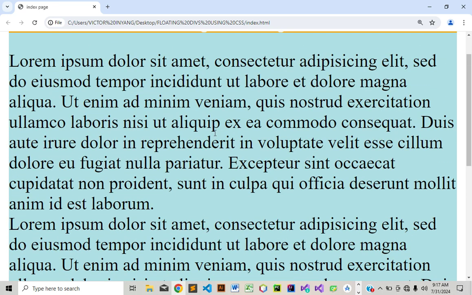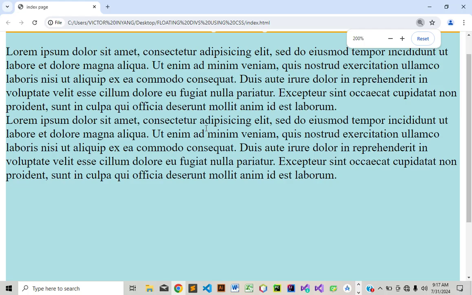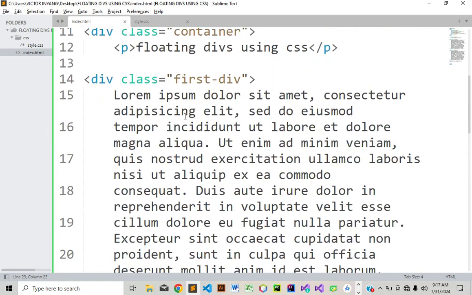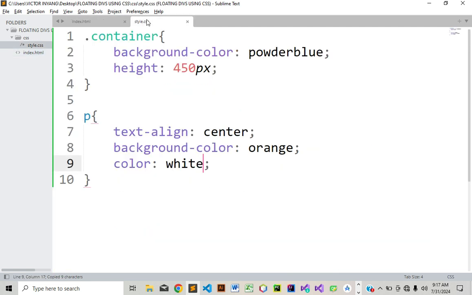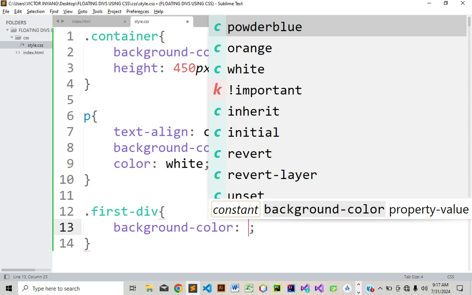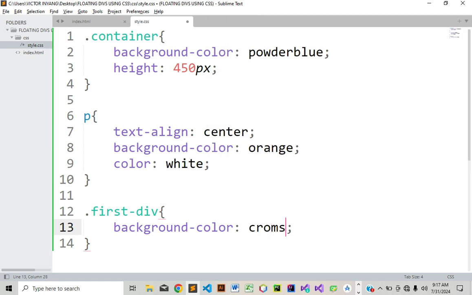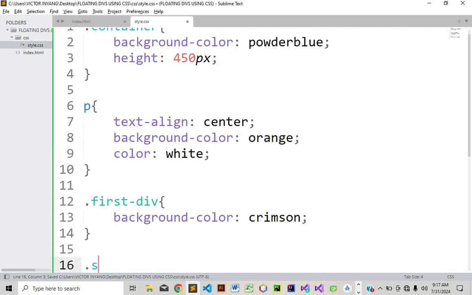Very quickly, I'll select their colors individually now. So let's start. Go back, I'll call the first div. Alright, copy it, go to your style, then call it, give it a background color of crimson. Okay, very quickly. Then also let's style the second div.